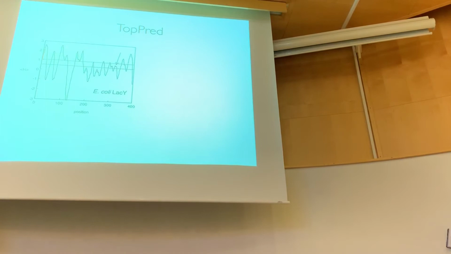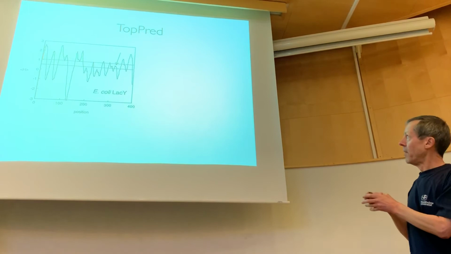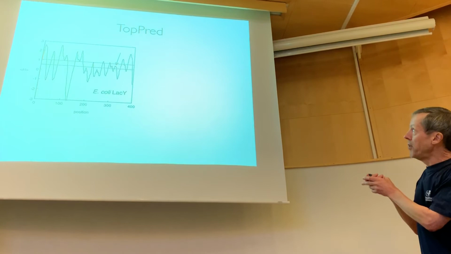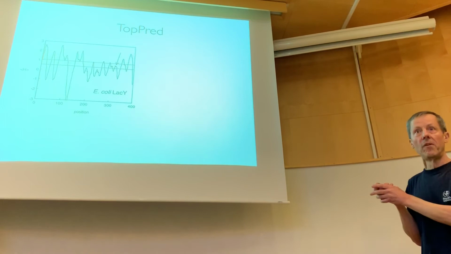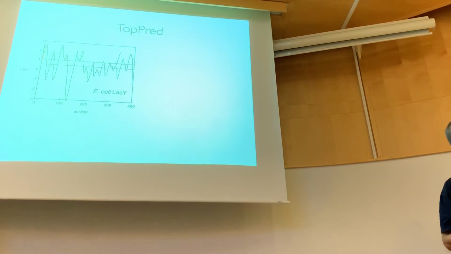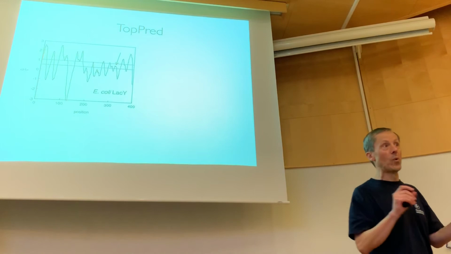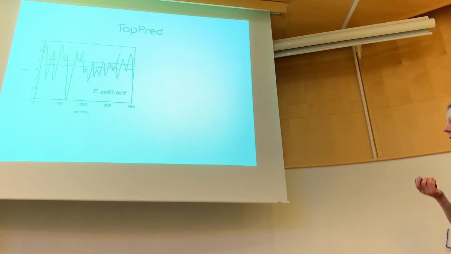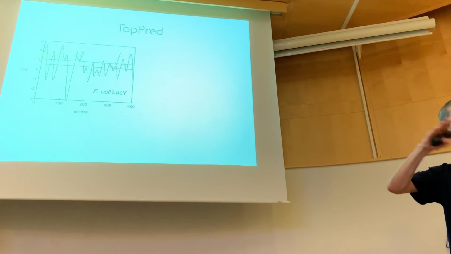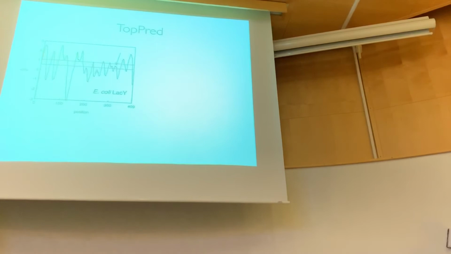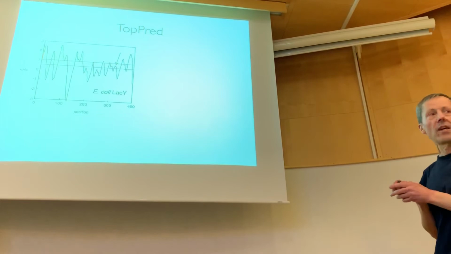So if hydrophobicity was enough to predict the helices, you should be able to define a cutoff where every true transmembrane helix would have a peak above the cutoff, and everything else would be below the cutoff. And this would work for every protein with the same cutoff. And it doesn't, and that's why hydrophobicity alone isn't enough. Nobody was able to come up with a scale and a cutoff, or some variation on how you do the windowing, that would give you one clean cutoff value giving correct predictions for all the transmembrane helices and cleanly distinguishing those that span the membrane from those that don't. You would always end up with either too many false negatives or too many false positives when you have just a single cutoff.